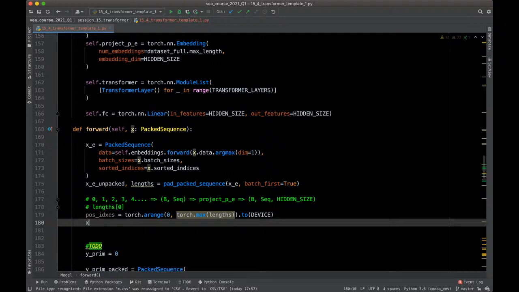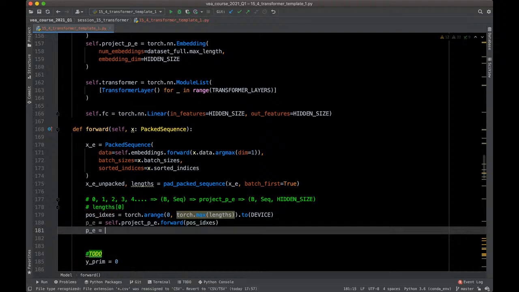So there will be the positional embedding of self project P embeddings forward of the position indexes. That's the first thing. So then I also would like to unsqueeze it. P unsqueeze by dimension of this thing.